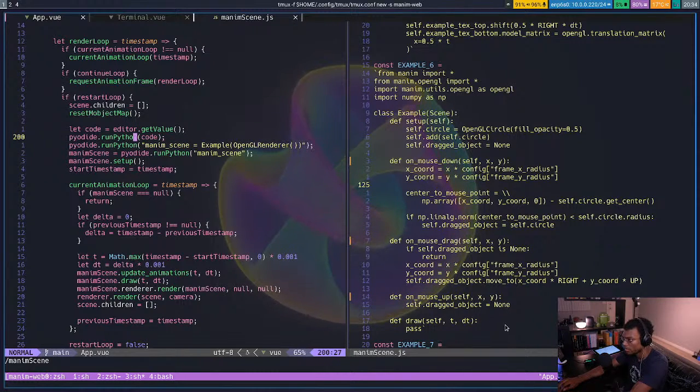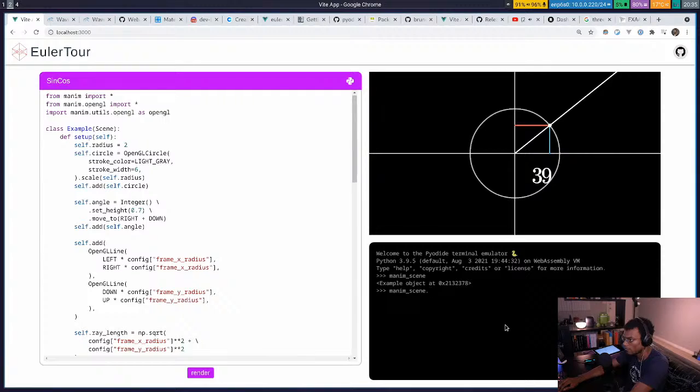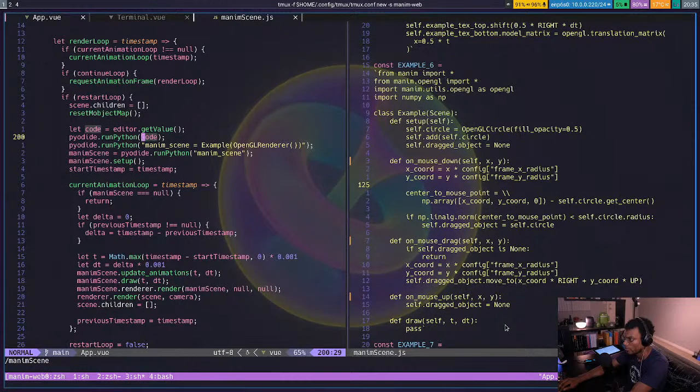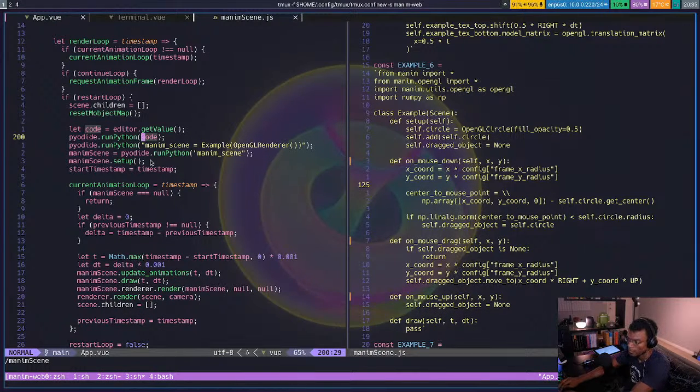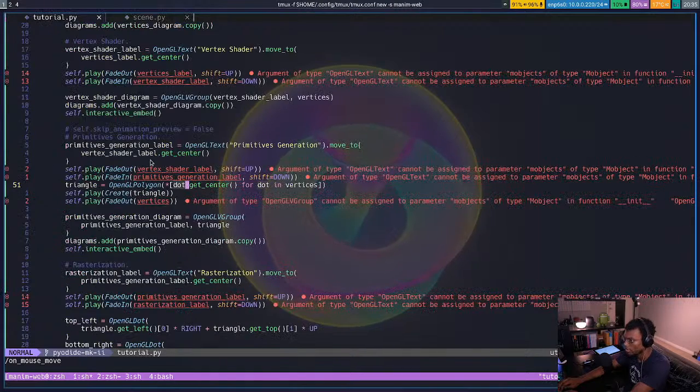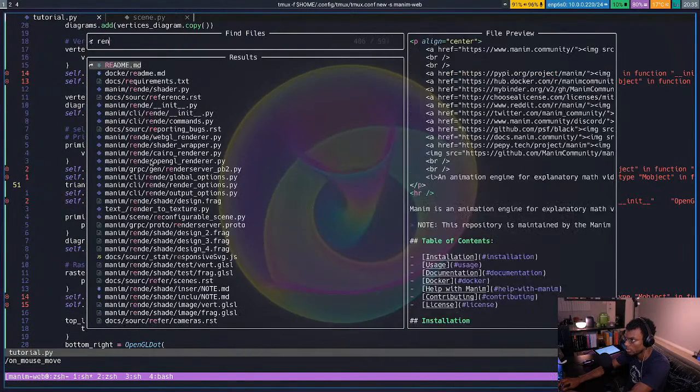It's gonna have to run some inspect or something on the code. Maybe they should just have a text box, actually. Let me see if the regular Python code has a way to check what classes are within a scene.